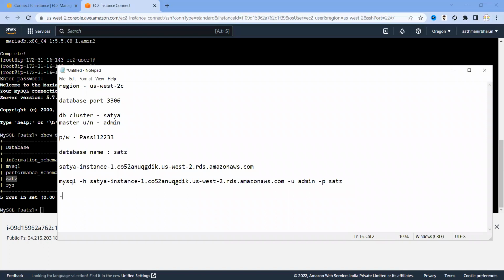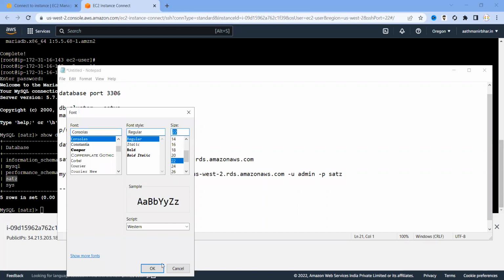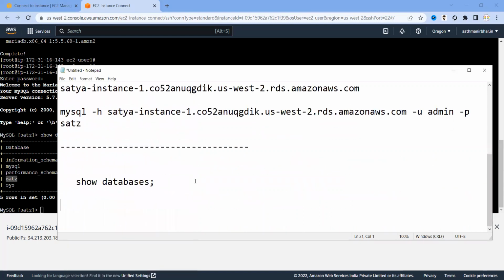To make it simpler for you, I will type all these commands here. So this is one command to show the databases.